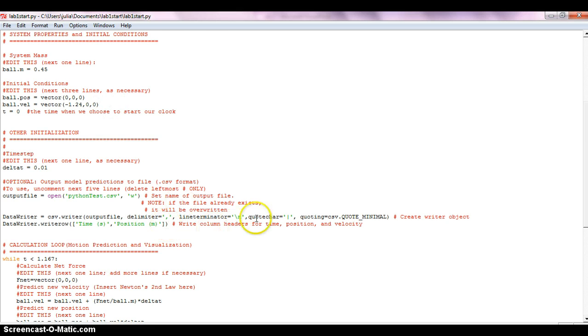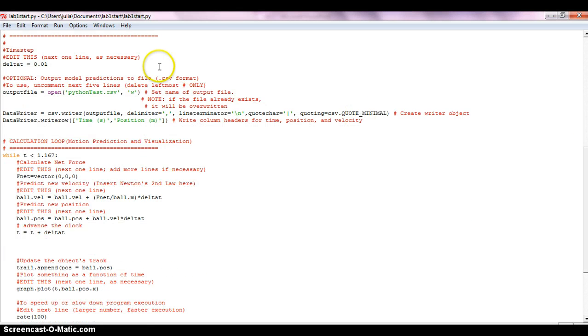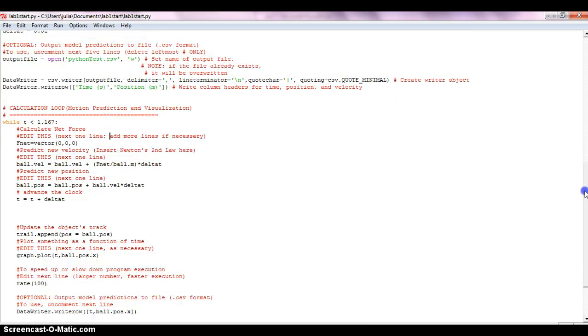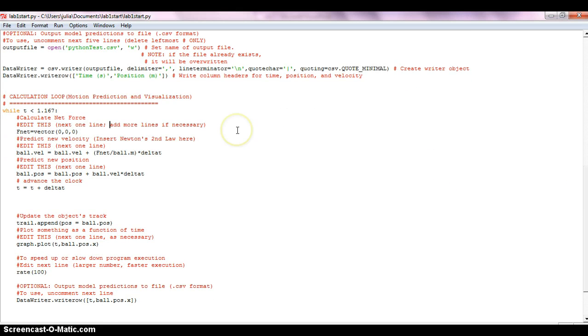The time in the while loop, shown below, right here, was also changed to the final observation time from our video analysis, which was 1.167 seconds. This makes the lines in the while statement execute repeatedly until the condition is no longer satisfied. The pieces of code inside the while loop specify the net interactions for the predictions, where the assumption is that they are at 0. Starting at initial position and velocity, there is an assumption of no net interactions from the surroundings, with F net equals 0. Then we apply Newton's second law to predict the new velocity. Now, the change in velocity is always 0 because F net is 0.